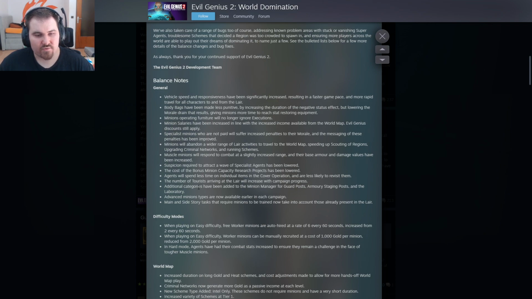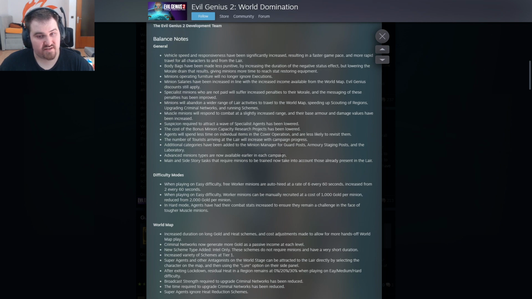Love that. Additional categories have been added to the minion manager for guard posts, armory staging posts, and the laboratory. Good. Please more. Make the minion manager really, really good, because right now the minion manager is so-so. Advanced minion types are now available earlier in each campaign. Good. Good. Especially scientists. Let's be honest here. You could reach the point in your research where you need the next scientists, but you are still like 5 hours off before you actually get the new scientists. And it is so annoying.